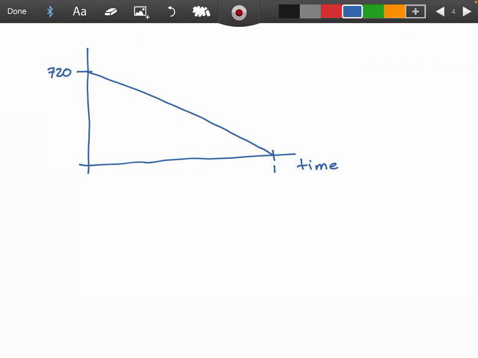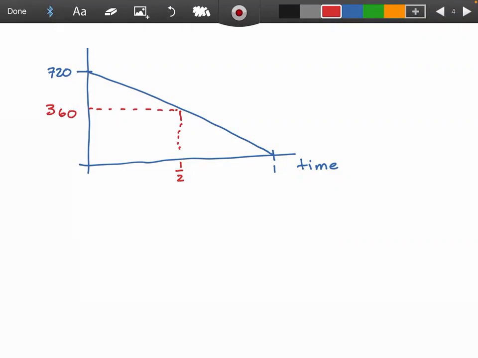They would use it all up at a constant rate. It's a constant slope. It's a linear function. It's not given that this is our assumption, but in the absence of any kind of directions, this is what we're going to have to assume. For example, at the halfway point, the slope is essentially negative 720 over 1. So halfway would be 360. My scale's a little off here. And a quarter of the way would be 180, et cetera.